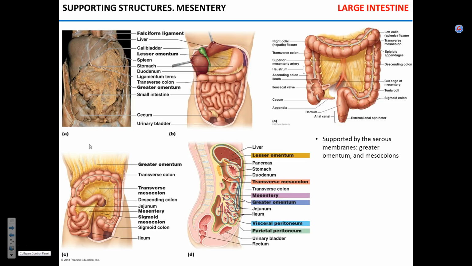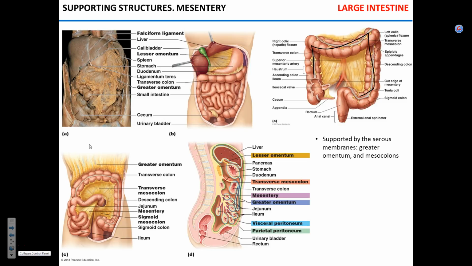So few more anatomical moments. So this is you saw this already. Now the structures of the colon, you saw this one already, but the colonic structures are connected to each other by a number of serous membranes.